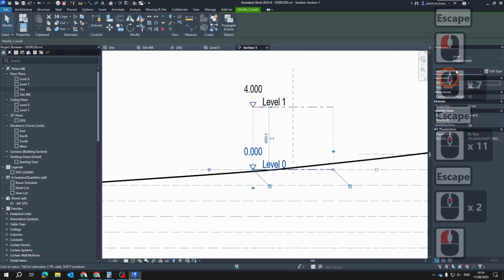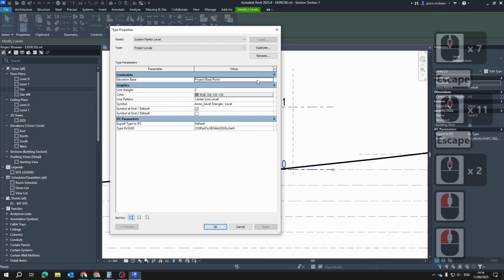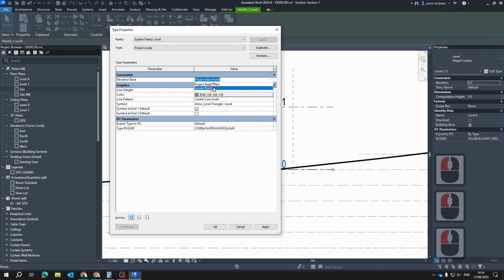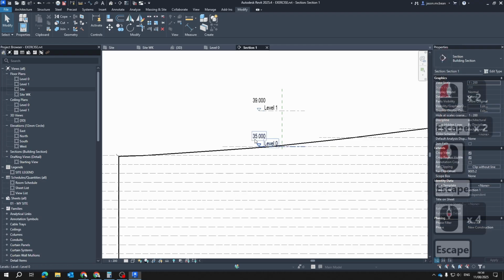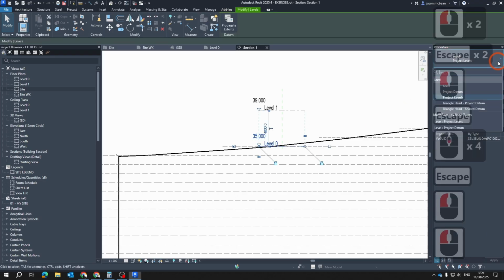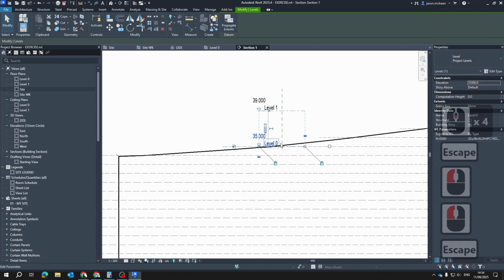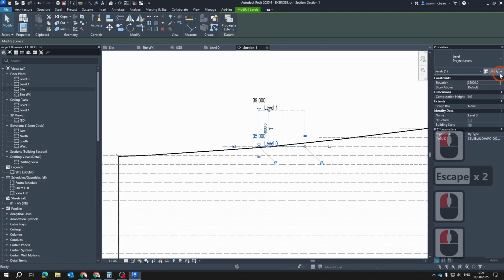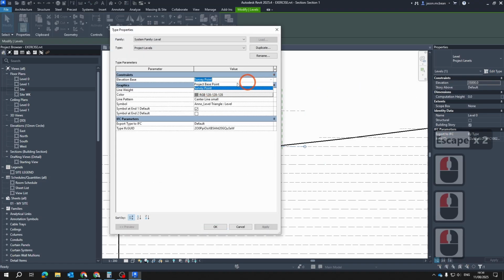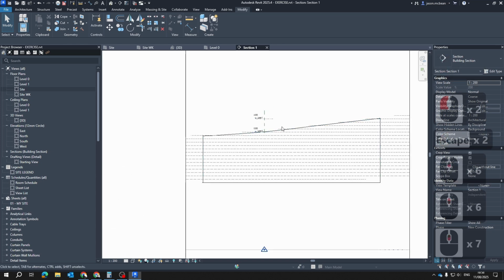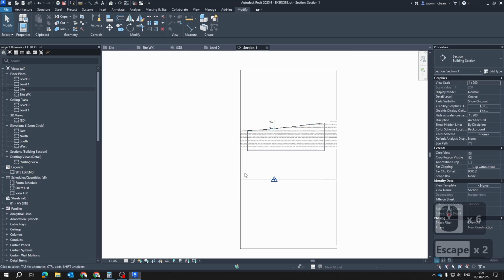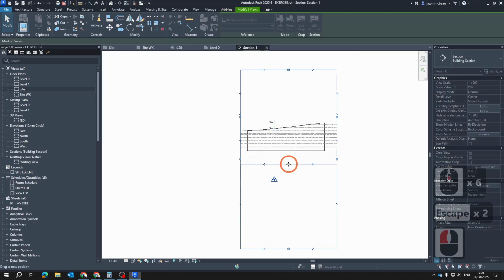Now what's interesting is our levels. At any point we can now switch between survey point, 35 meters above sea level, or we can switch them back to project base point. This is very important to use, especially if you're going to use your topography within your building site. It's important to set this up. There are other methods in which you don't have to go through this whole process, but for your projects, this is how you would want it to work.